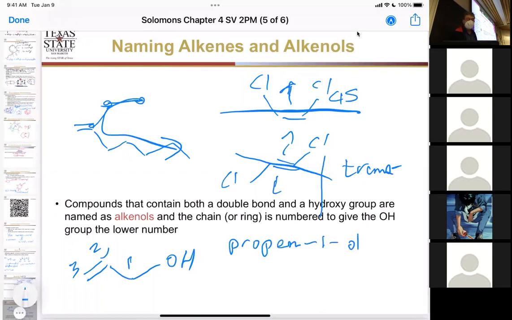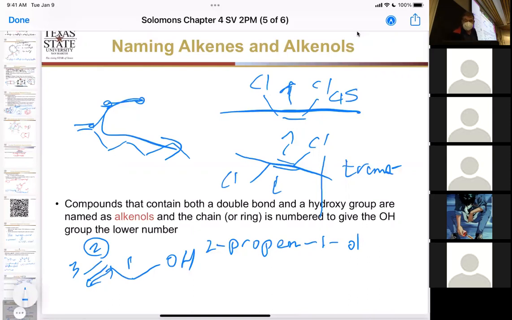And then we have to locate the alkene. The first carbon of the alkene is 2. So we have 2-propen-1-ol. I told you one of the ways we could identify it before was to put the 1 in front of the ol. This is where you have to put the 1 in front of the ol. The 2 in front of the propene tells you that's where the double bond is. The 1 in front of the ol tells you where the alcohol is. And yes, the alcohol is at the end, so it takes priority and it's where number 1 is. All right, questions on that?